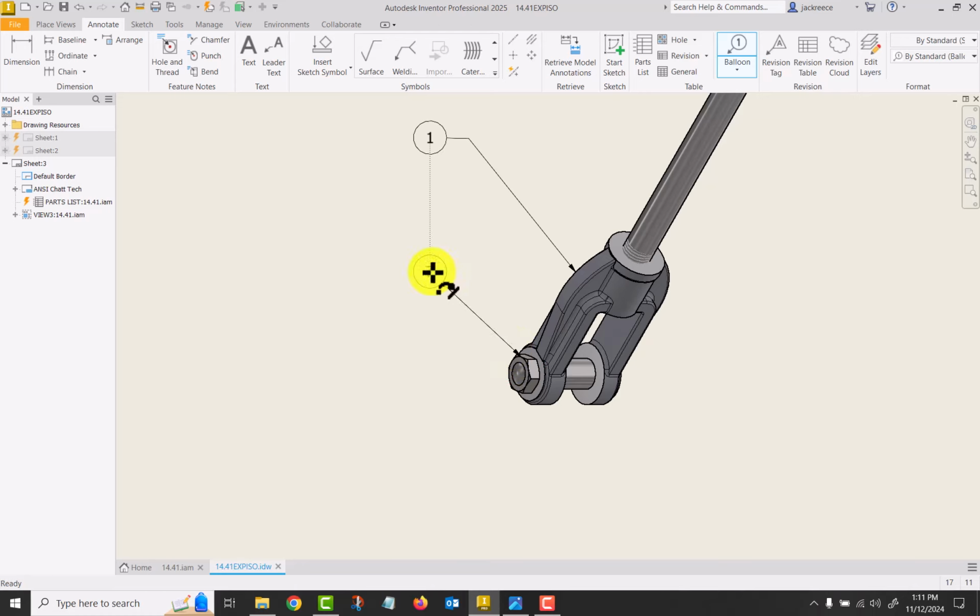And you notice you can get snaps on these things to help you line things up. And I need the pin or shaft, whatever it's called.